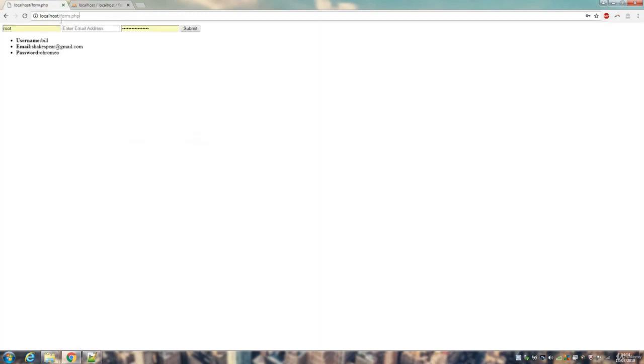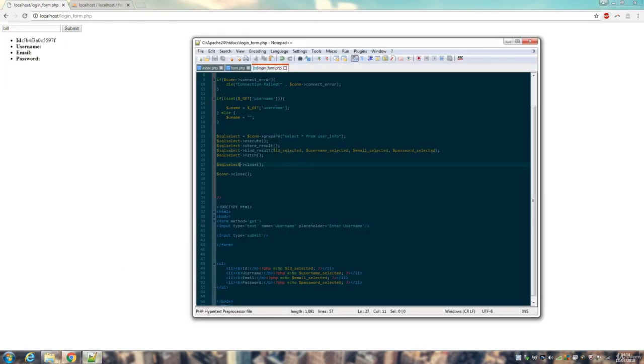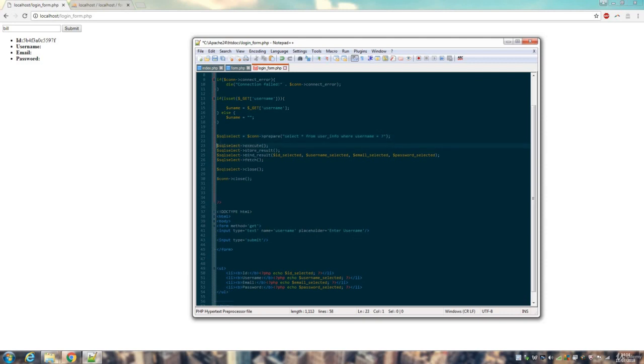So now let's go to the login page. Okay, and here we need to put our username. I forgot here that we need to put in a where statement. Where username equals. So in fact, we do have to use the bind param function again, because here we're not just selecting everything from the thing.